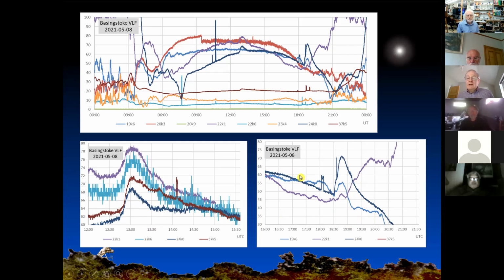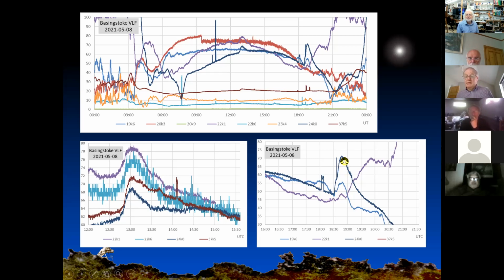However, this dark blue curve here is a transmitter on the East Coast US, Cutler in the state of Maine, and that gives a correspondingly longer view, and we've just captured the event on the Cutler transmitter.